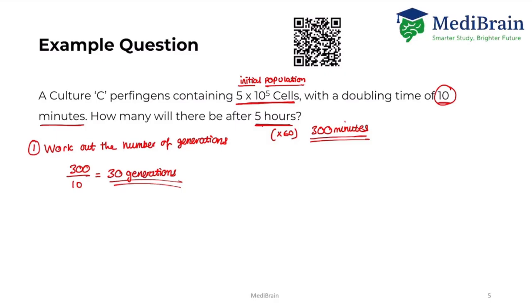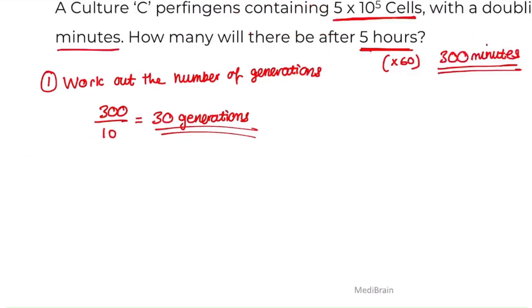So over here, this would normally be worth 1 mark. If you've got a doubling time of 10 minutes, after 5 hours, you do 5 times 60, which gives you the minutes. If one bacterium takes 10 minutes to divide and it's given 300 minutes, then you would just do 300 divided by 10 to work out the number of generations. So there are 30 generations that it's going to go through. Now, once you've done the generations, you then use the formula.